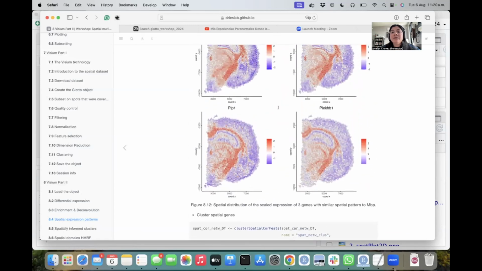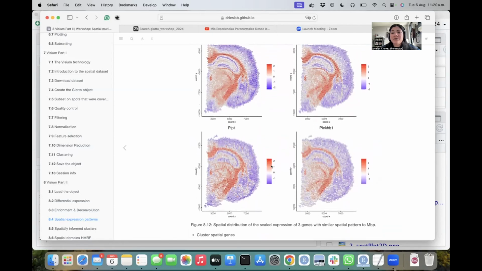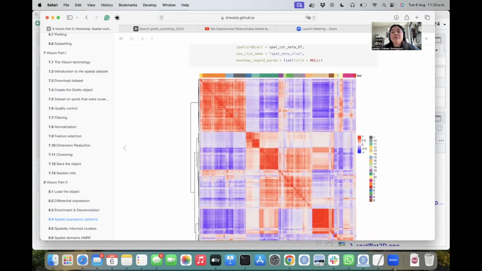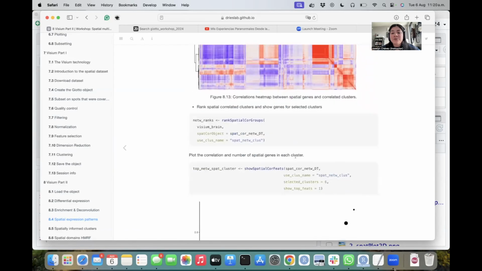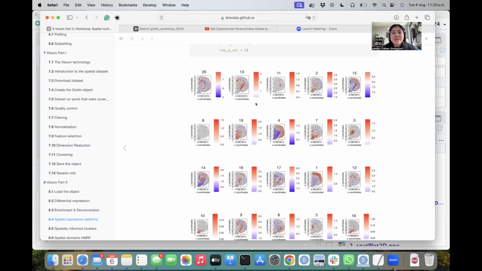So what I'm doing basically is combining the expression of all the genes corresponding to the same cluster. So basically the expression of all the genes from each of these 20 clusters. And then I'm going to plot the spatial distribution of those genes. So the result looks like this.